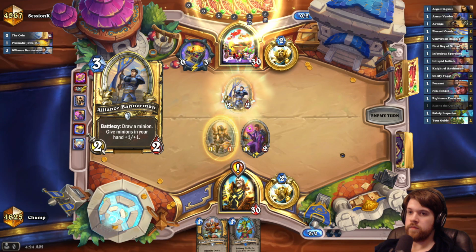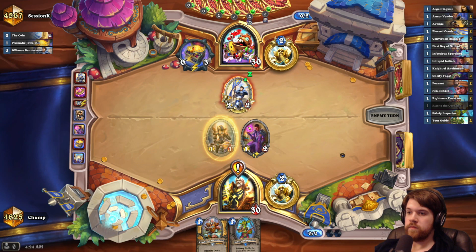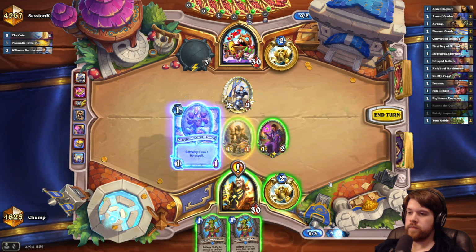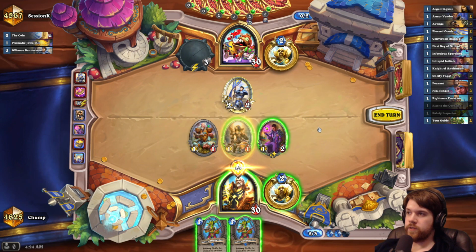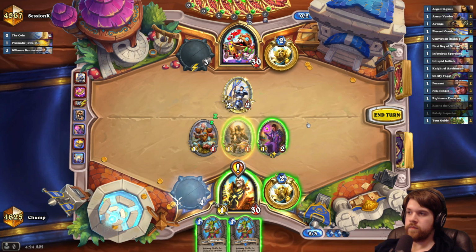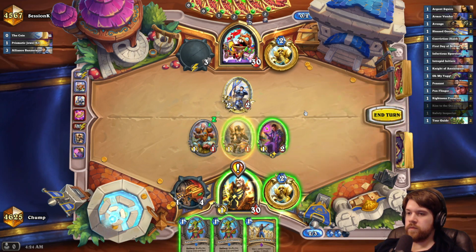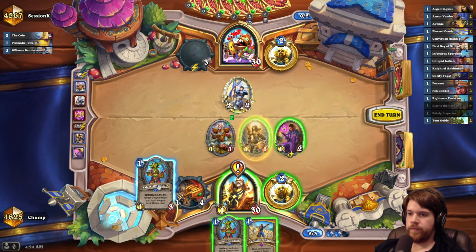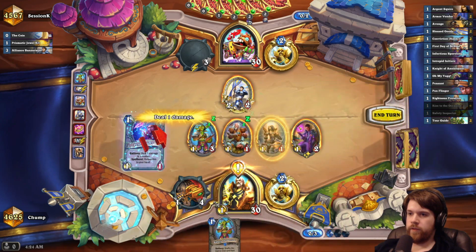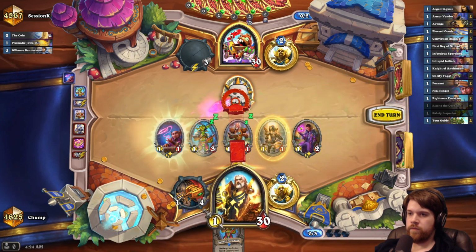Double Safety Inspector sucks a bit. Conviction is not what I wanted to draw here. Definitely wanted to be buffing the Initiate. Okay, Pinflinger's good.